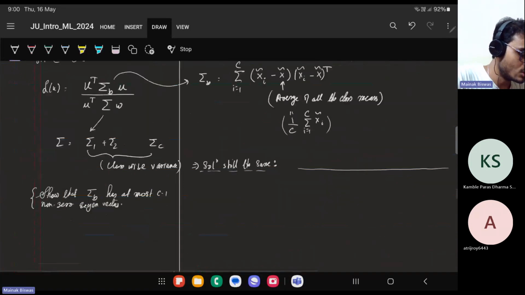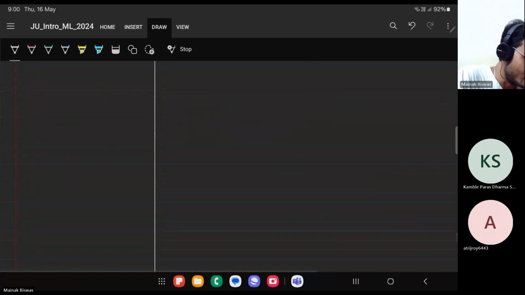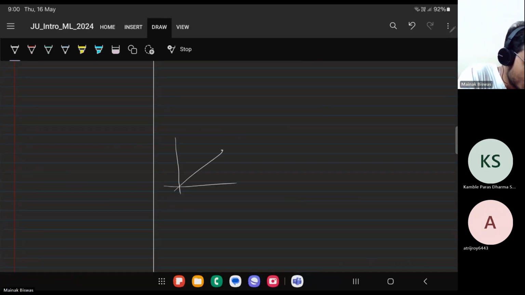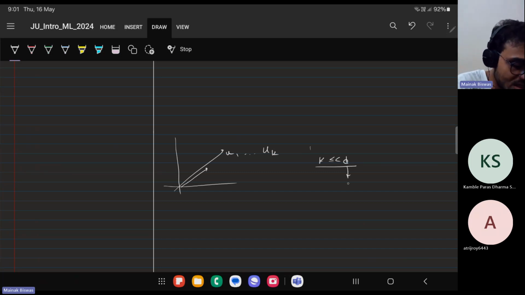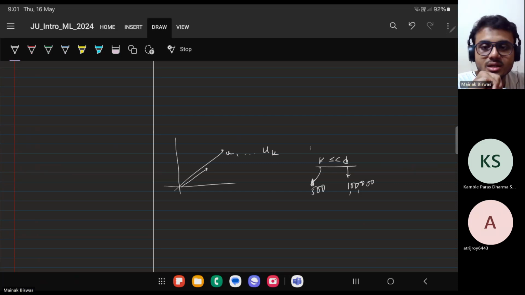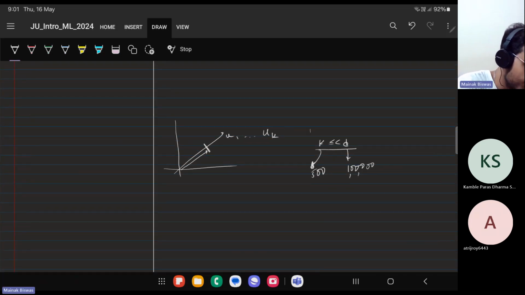So now if you recall, this was your vector. I have found u1 dot dot dot uk. Say k vectors I want to find. K is much less than d. For example, d in medical data can be some 100,000 MRI pixels, and k you may just reduce to 500. Something like that. So now I know the component also. This is my Z1 component. Once I project it, I will know the component. Yes or no?